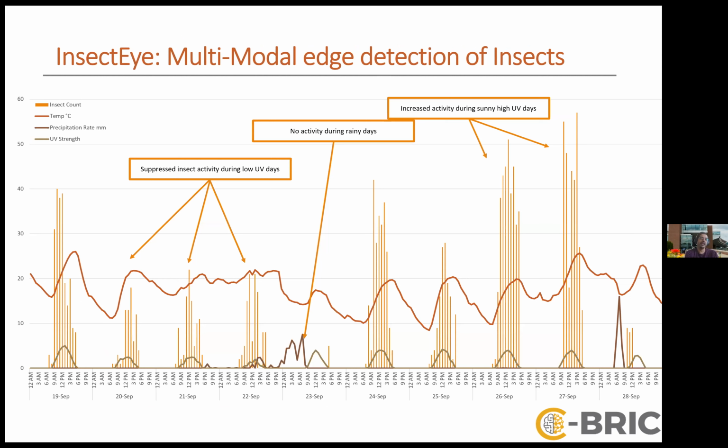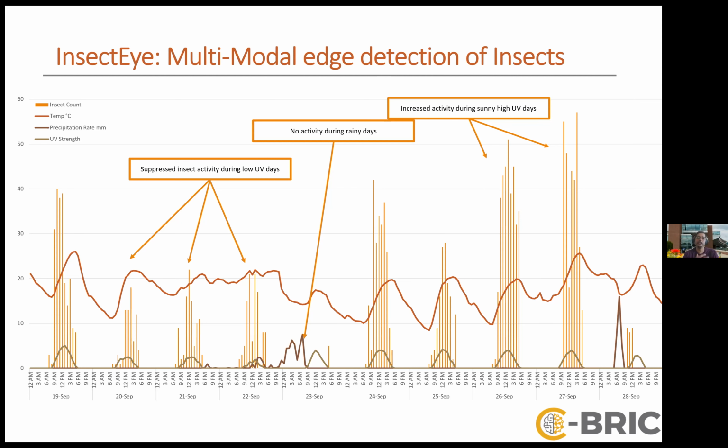Hey, it was a very rainy day and I don't see insects, makes sense. If I see a lot of insects on a rainy day, it means something is wrong. Or if it says the UV index was very high, but it was a rainy day, something is faulty with the sensors. These are the types of correlations you end up doing. And as I showed you in the very first picture, we had multiple cameras. Each of these cameras can say, oh, this appears to be just a shadow. It's happening only when the sun's angle was at a different degree. It's not two insects, but a single insect, right? So you can make those correlations with these multimodal aspects.